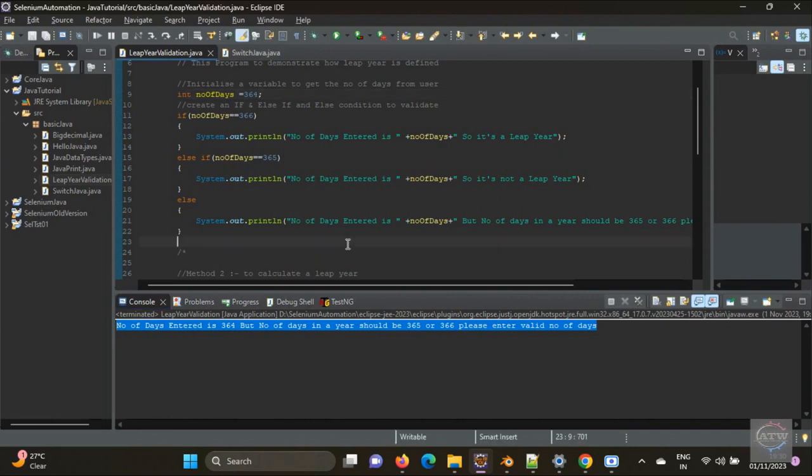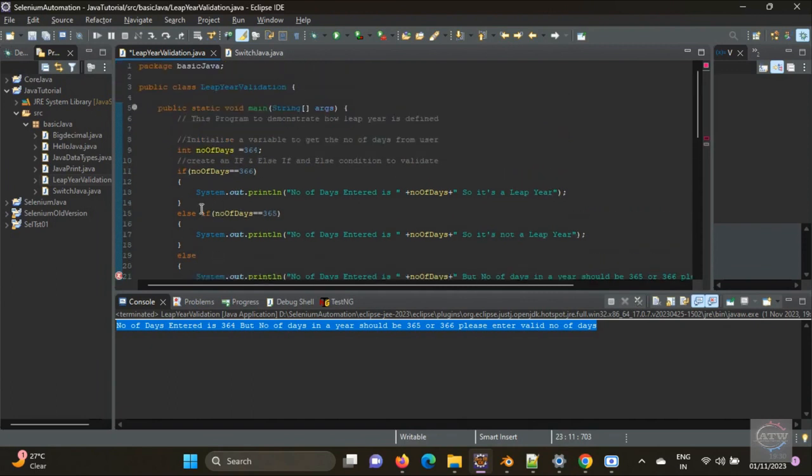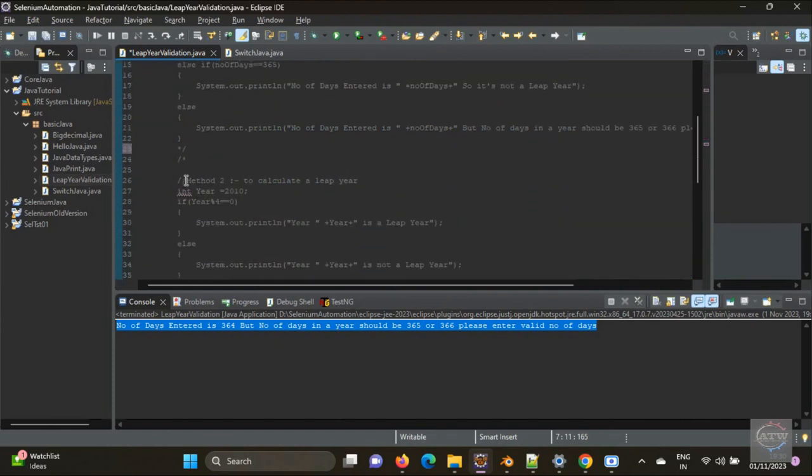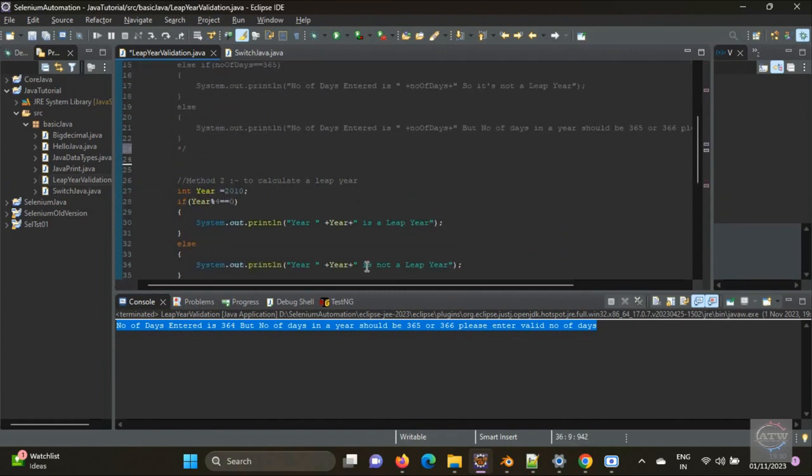So I am going to show you another method using which you can determine the same logic, the leap year logic. So it's method 2. What is this method?